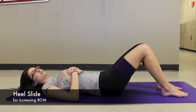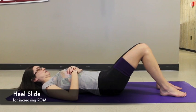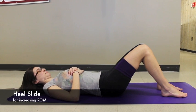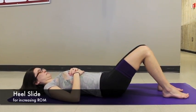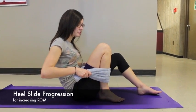The second range of motion exercise is a heel slide. Get the patient to lie on their back with their knees at a 45-degree angle. Have them slide their heel towards their body. Hold this position for 2 to 3 seconds and slide the foot back to the original position. The progression for this exercise again involves the use of a towel for active resistance stretching.